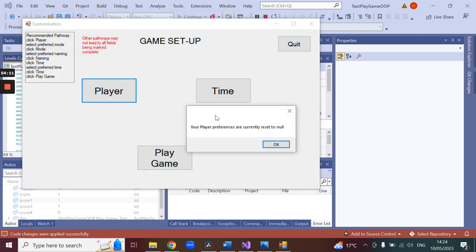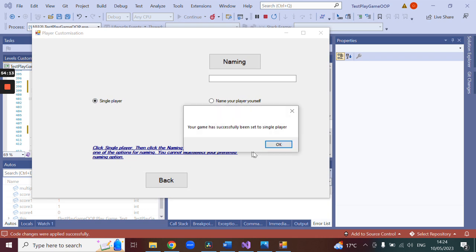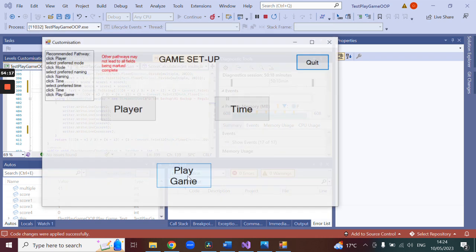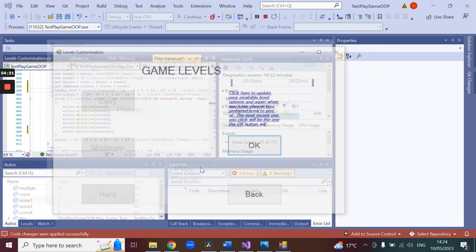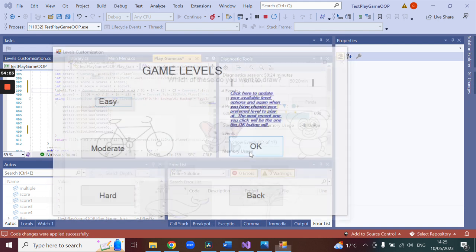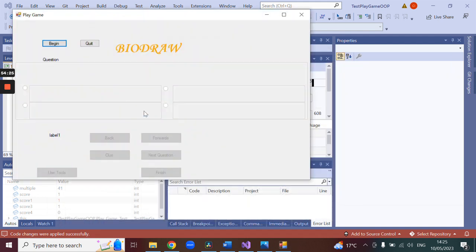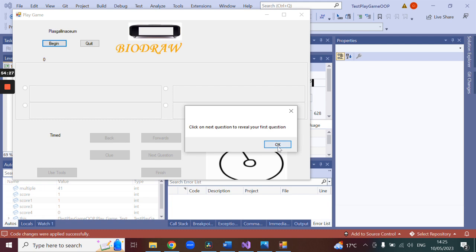Now I will try it for a hard level timed game. I will answer it in the first try within 19 seconds and my score should be 27.